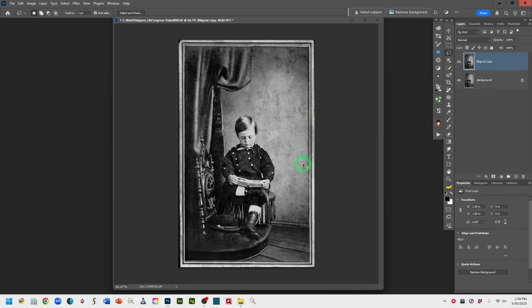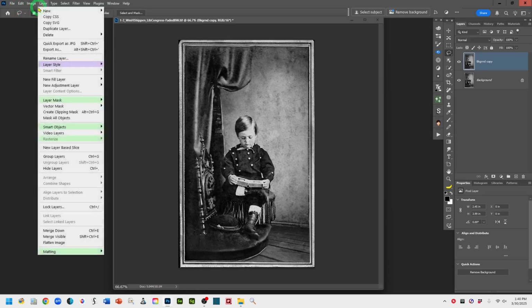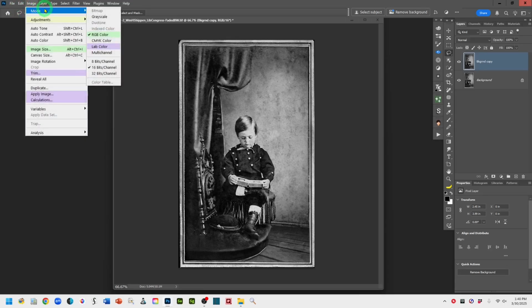Now, something to make sure of, if you are just starting with another image that you've digitized or whatever, and that started out as a black and white, be sure that your black and white photo that you want to recolor is in RGB mode. So to check, with that layer that you're working with active, go to the top of the interface to the image menu, come down to mode, and then come to this flyout menu and be sure that RGB color is checked.